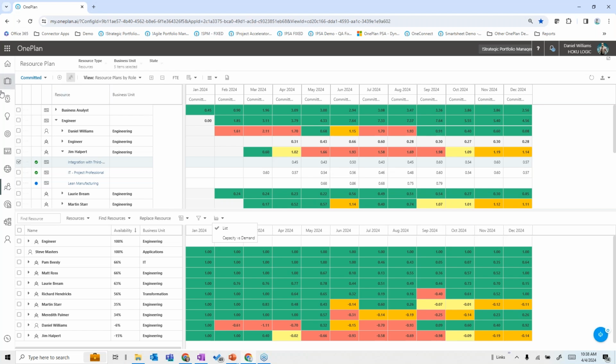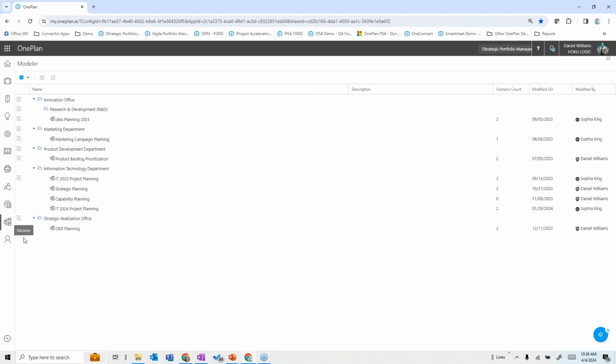The other key piece that's important from a strategic office perspective is the idea of what-if analysis. Say you want to do strategies and look at what's going on with the IT group.